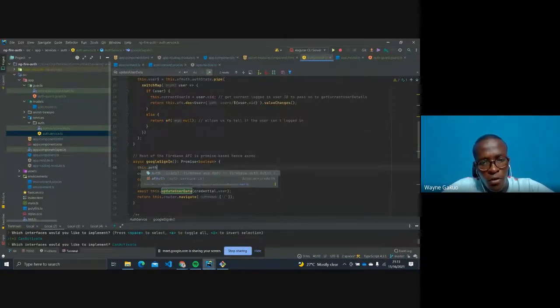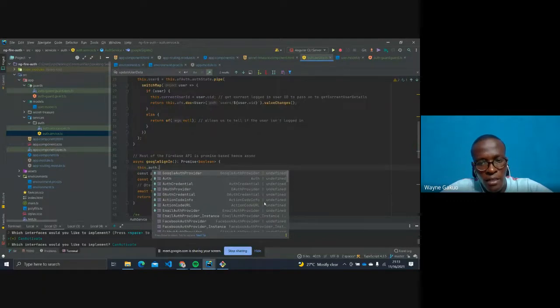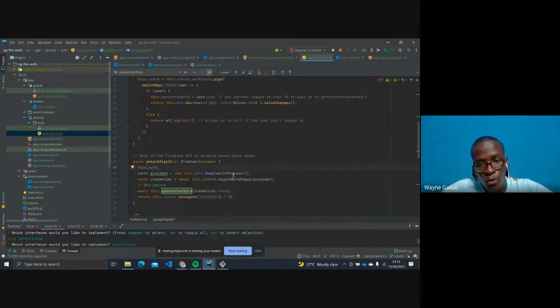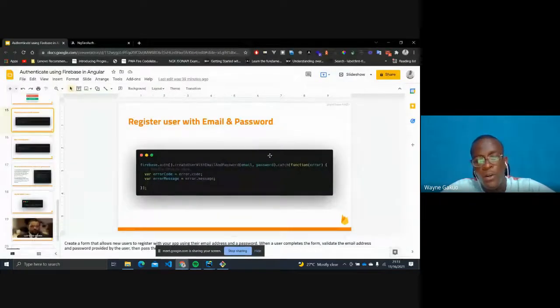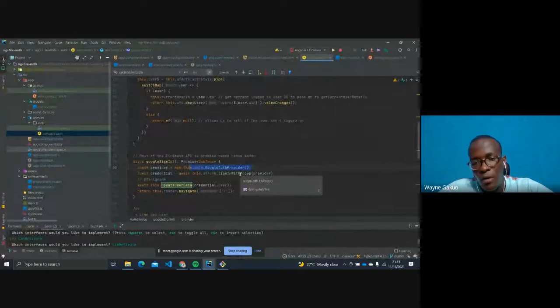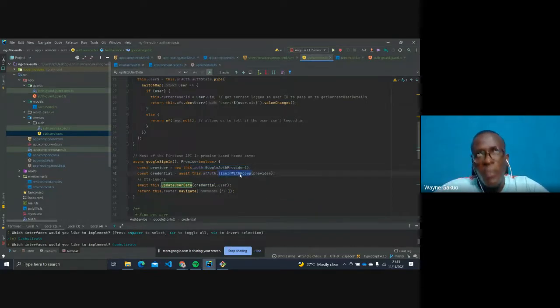So you can have this .auth, and you have all these other parts that you want, all these sign-ins, if you want phone auth provider, if you want Google, if you want Facebook. In this case, we want Google, so I chose Google Auth Provider. So I just create a variable, const provider, and I just want the Google Auth Provider. And again, you can always sign in your users with a pop-up, or if you want, you can just use the component they're in. But of course, for best practices for social sign-ins, it's good to use a pop-up.